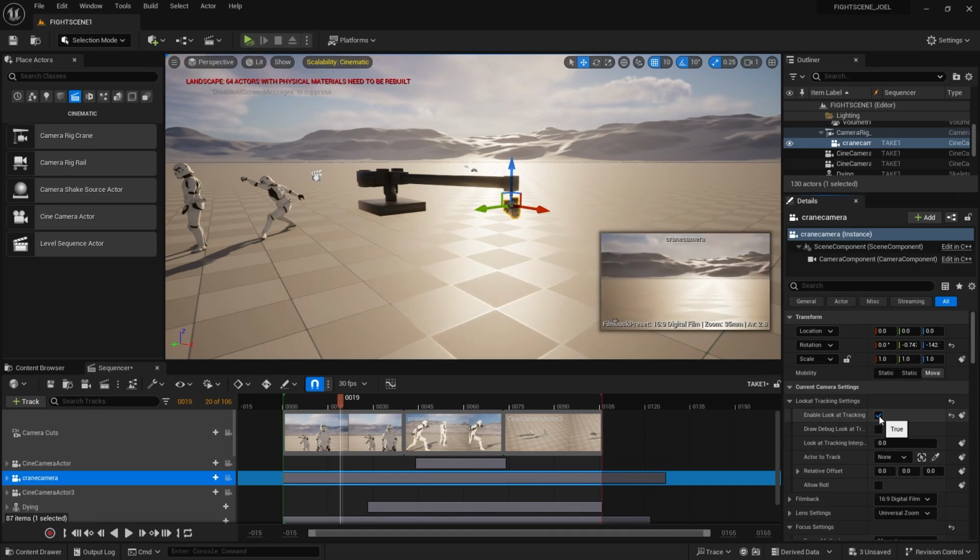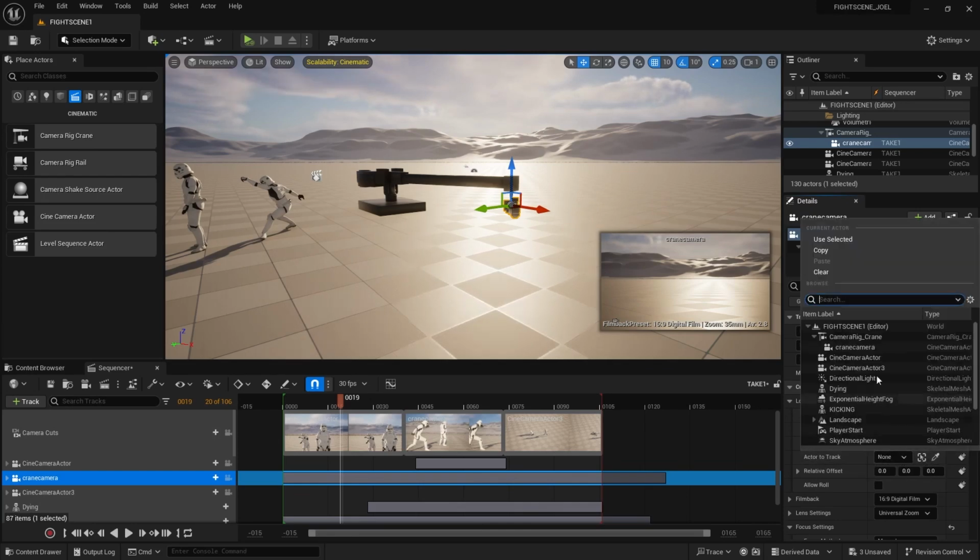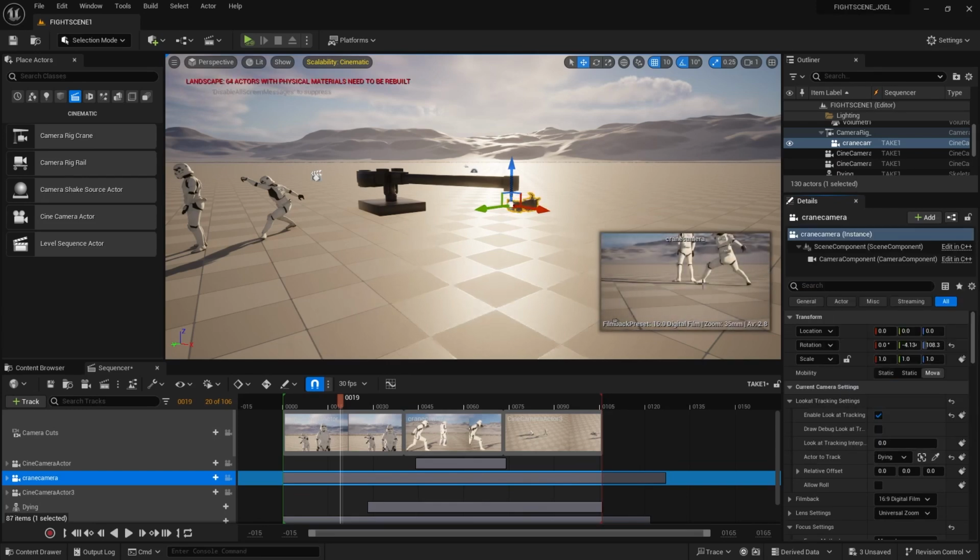Click on this box, so you can see our camera is pointing at the default point. So we need to tell it where to look. There's what we call actor to track. There's none. When you click on none, you see a lot of things that it can track. So you can select maybe one of our characters, the dino kitchen. And you can see it snaps to, I think, the root of it. Or you can use your eyedropper to just select whatever you want in your viewports, and it's still going to work. Whatever it is you want, you can just click on the eyedropper.